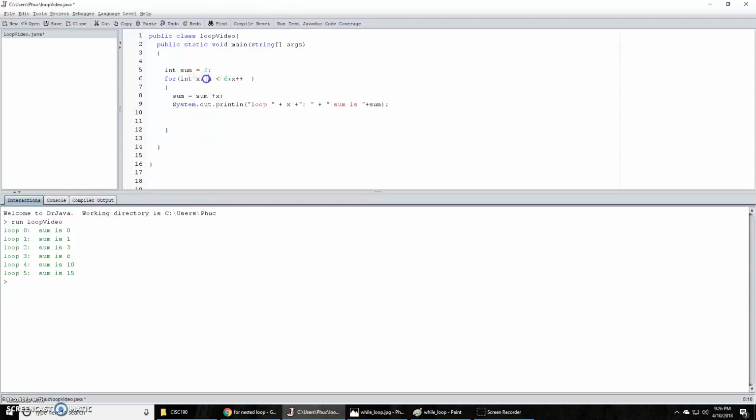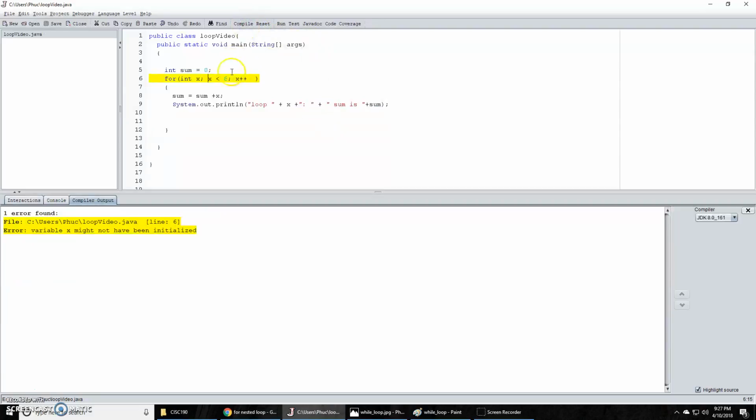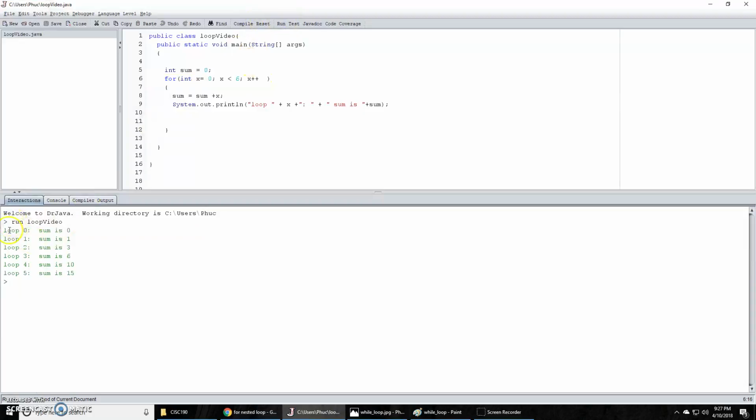As long as the condition right here is true, the code right here will run, the same thing as a while loop. What happened was I didn't declare integer x. So right here I want to make it integer x equal to 0, then compile and run. It will still do the same thing and run the code at the bottom until it reaches 5.